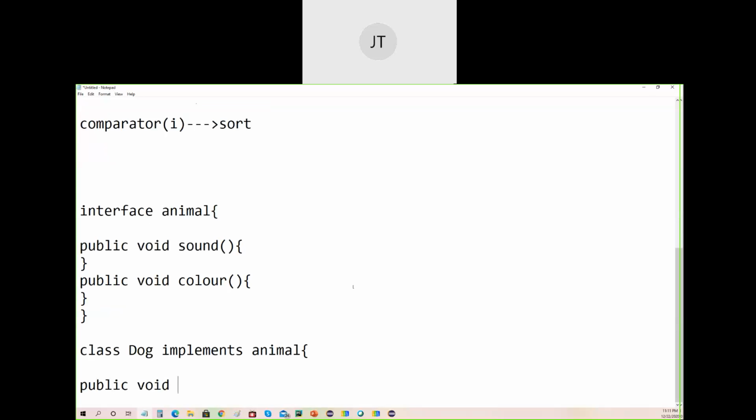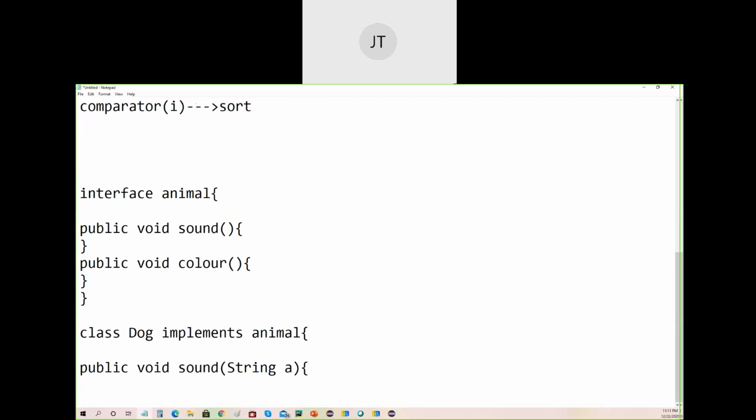Public void sound, and sound means it is a string kind of thing. It needs to return something, like a return string, so you can just give a string and return.